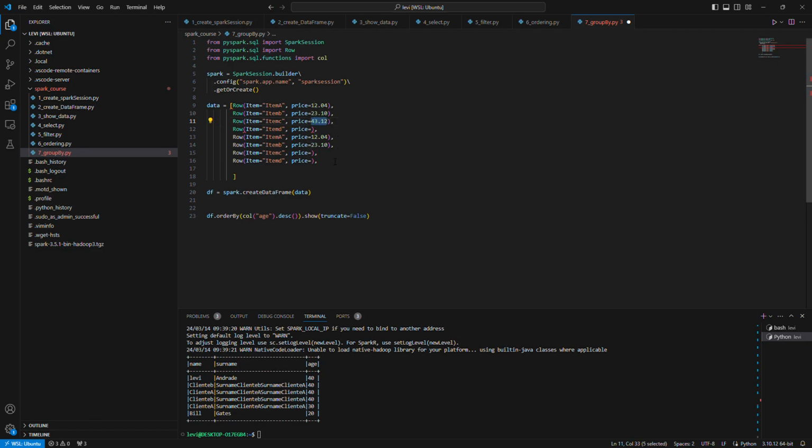So C and D costing 15.09. So we have this new data frame. Let's run it and see how it looks.